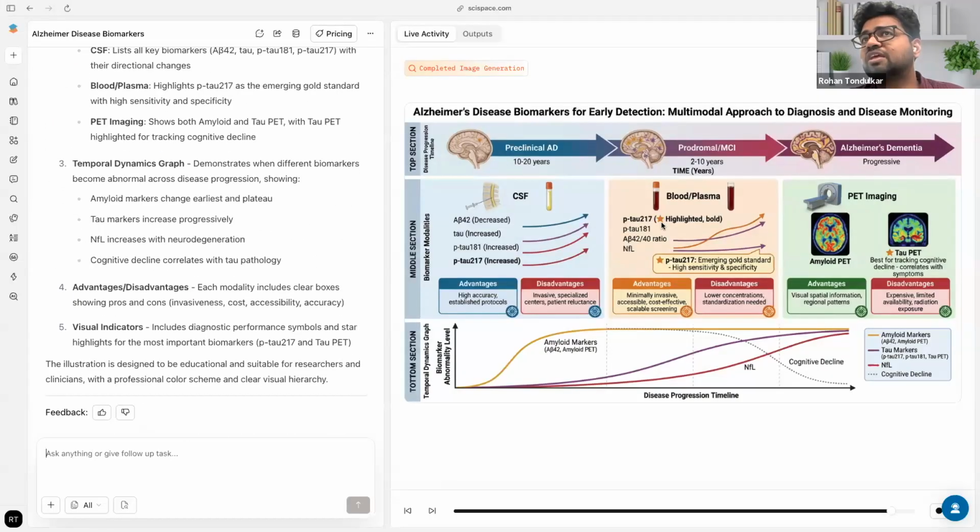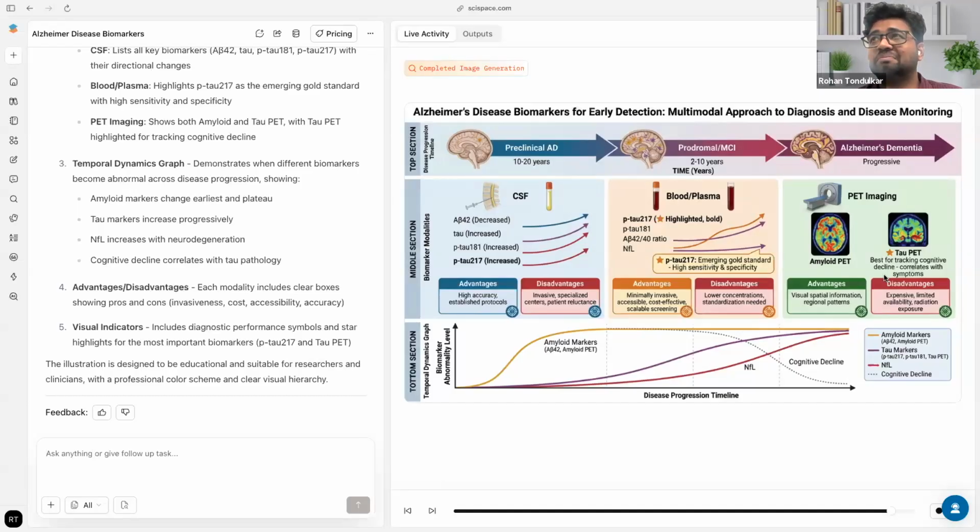Let's say you don't like something, you say something is wrong according to you, you can just say, hey, let's say the PET imaging has XYZ issue, and please fix it and give your feedback. So it will generate a new image. Or you can say change the timeline for preclinical age from 10 to 20 years to 5 to 10 years, for example, and it will change that image.